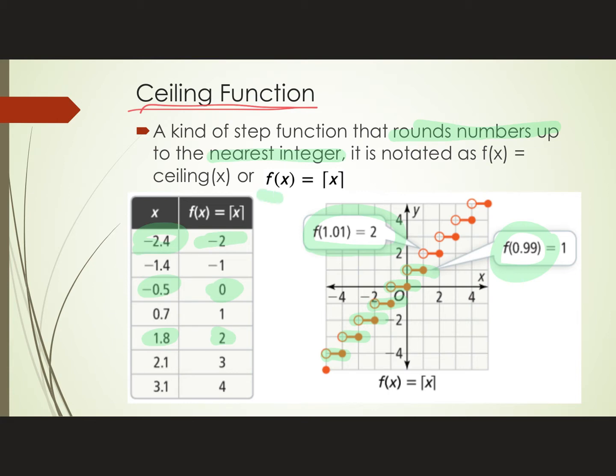This is what the notation looks like for it. You'll notice that it looks like a set of brackets that are sort of missing the top. So a ceiling function looks like that. It's missing the bottom. It's got a ceiling. So that's why it's called a ceiling function. We go up to the next one.